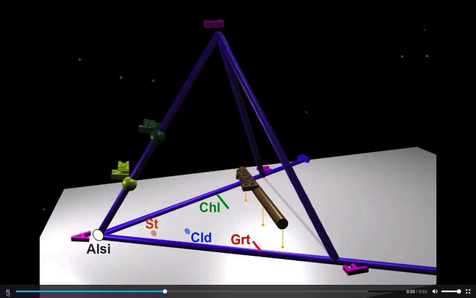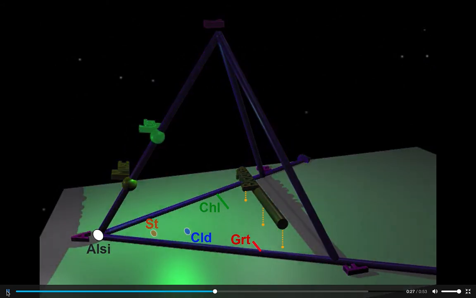One way to think about projection is that projection from a mineral is like shining a light from that mineral, and the other mineral's projected locations are determined by their shadows. Here we first show the position of biotite's shadow when projecting from K feldspar.